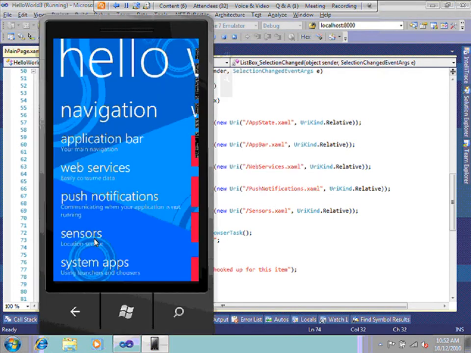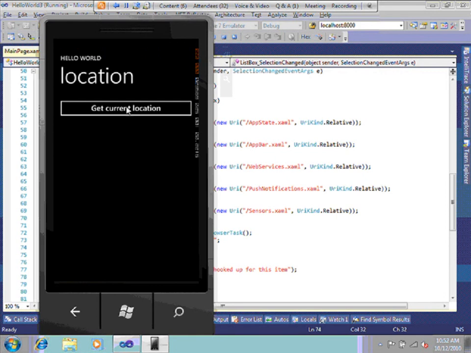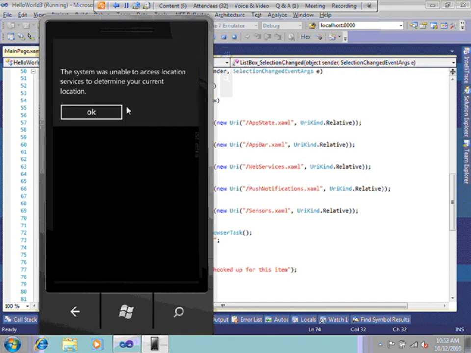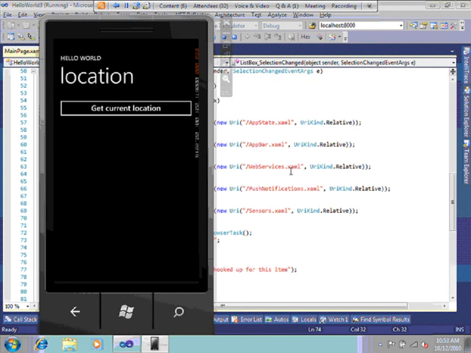So for sensors now, this is the equivalent of user consent when you're going to access location services. That's something that a user might not be comfortable giving up. So you want them to opt into using location services. So we've got a button click that is basically implicit that says, okay, go ahead and use location services. And we can see here in the emulator that it failed. So this does run on a device, and I think for beta it was returning some New Jersey location like Princeton or something. But with the RTM, it looks like it doesn't work in the emulator, unless maybe there's something that I can set to change that, but I haven't discovered it.